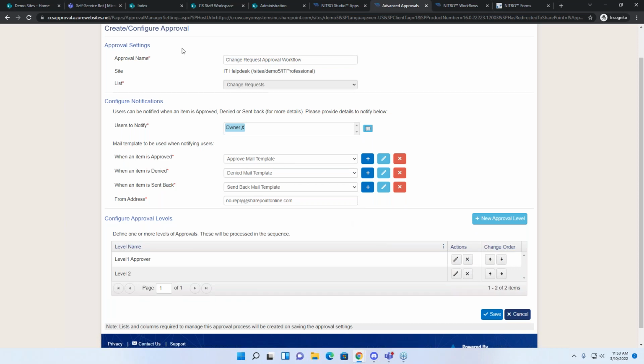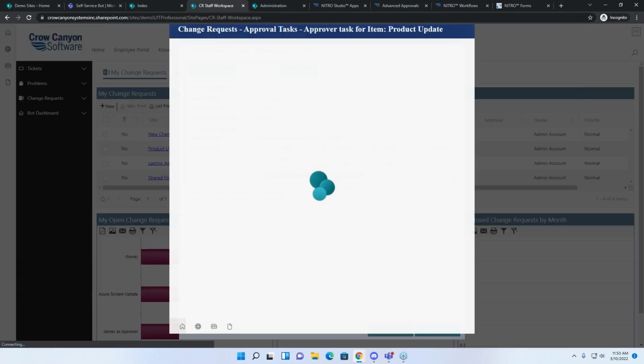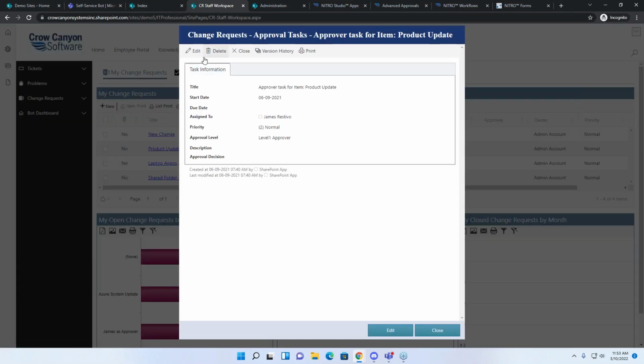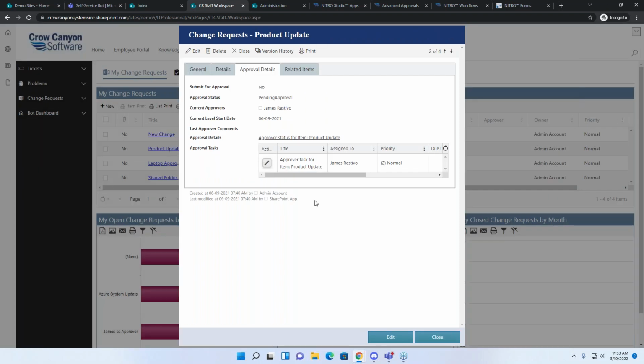People are responsible to come in and update the approval task, right? I need to approve this. So James in this case can come in and approve his task. Not everyone is the best about coming in and updating approval tasks, as I talk to more and more people. So we try to make it as easy as possible for those change approvers.